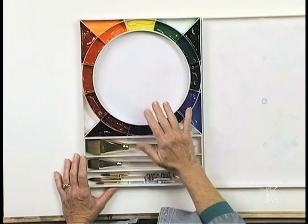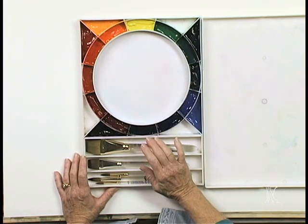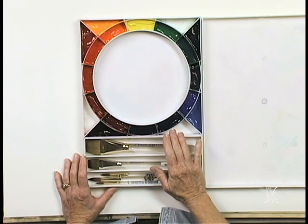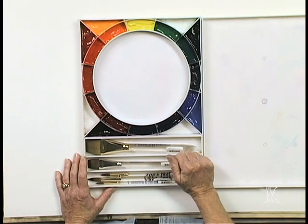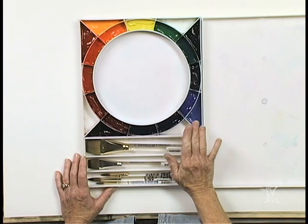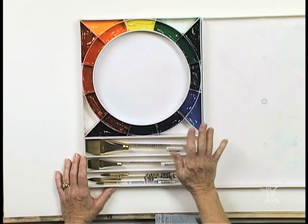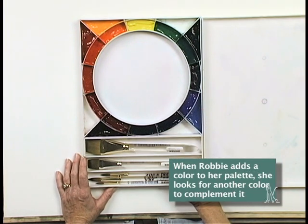And that way, when I know that they will mix to a neutral gray, I know that it only takes 2 colors to get to most of the colors that I want. So when I pick a new color for the color wheel, I always try to find a complement, a pair to go with that, so that I try to add 2 colors at one time. Some are not perfect that way, and some are colors that are just so delicious you have to add them anyway.